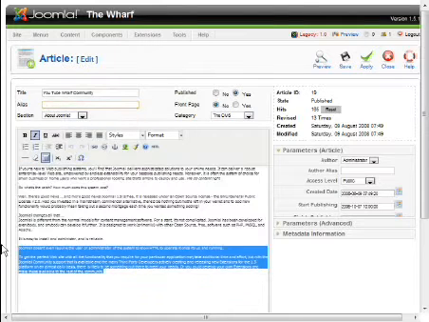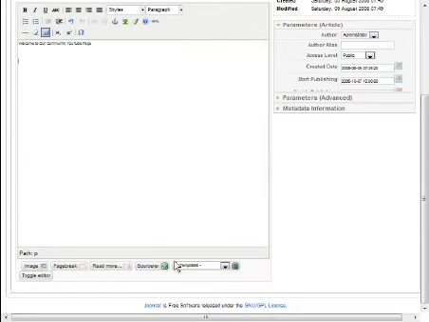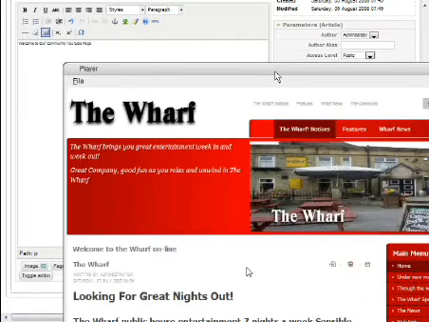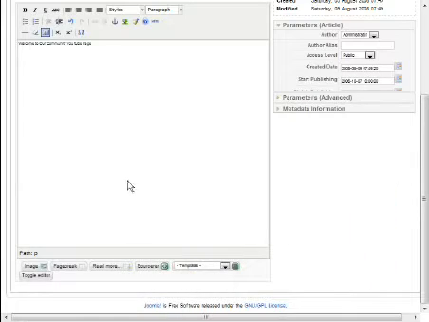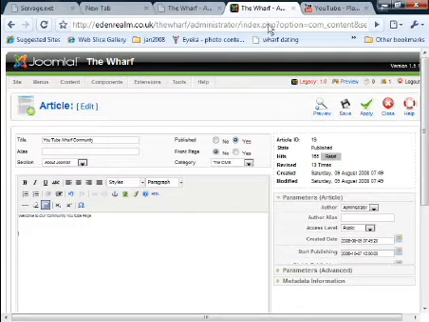Now we've got some text already in here, but we don't want to see that. So we're going to type in our own. Welcome to our community YouTube area. We'll just call it a page for now. There we go. So you've already got the sorcerer button, which is the little fella that we use to encapsulate the code. So what we have to do is we have to go to the YouTube website to pick up some code to stick in there.